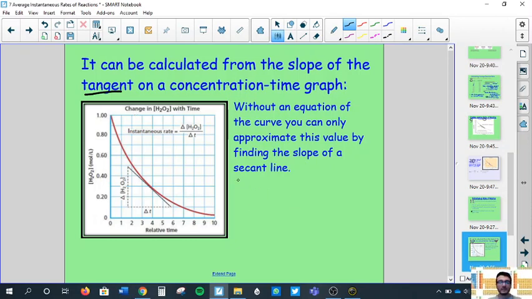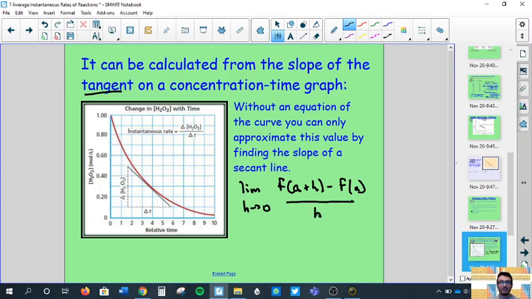Now, this reminds me a bit about calculus. For those of you studying this, you'll be reminded of solving for your tangent line using first principles: f(a+h) minus f(a), over h, right? If you're not taking calculus and this doesn't interest you, it interests me, but if it doesn't interest you, don't worry. You're not going to be tested on that. I'm not going to ask you to find the slope of a tangent line at all. But you can see where this can extend into a whole other field of math that we haven't done in this course at all. We really only get to about grade 10 or grade 11 math in our next unit.